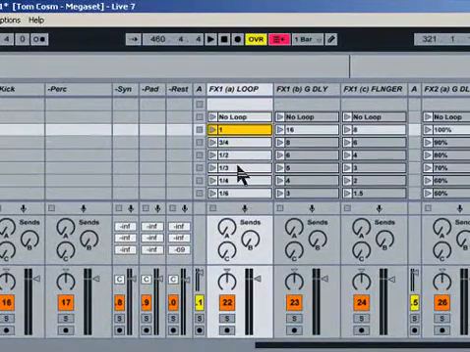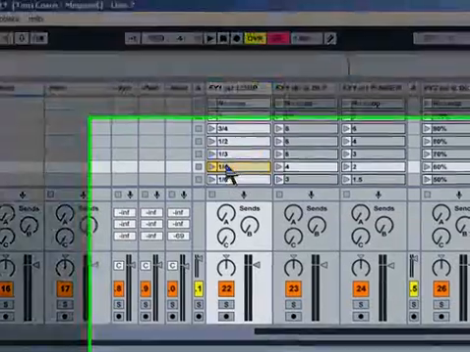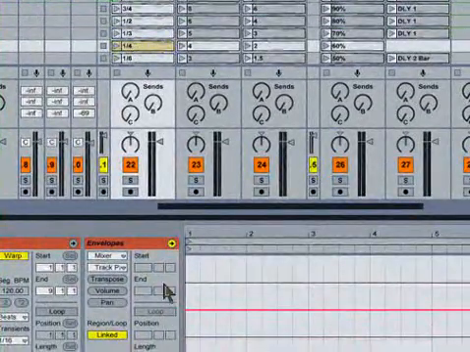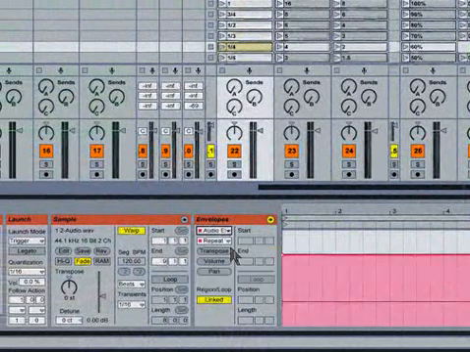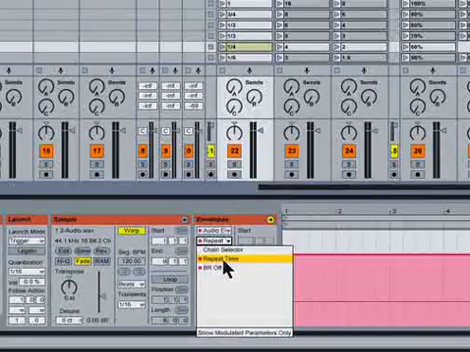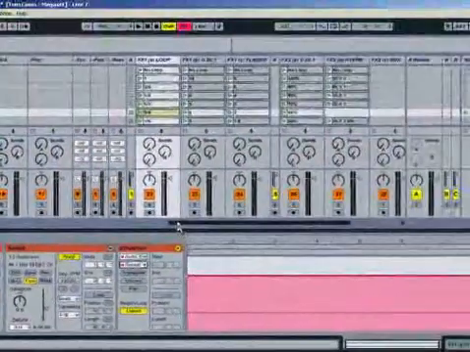let's go quarter. Okay, so what this does is it tells the beat repeat to start looping at quarter note intervals. And the way it does this is, if we open up the clip down here and go to the drop down parameter envelope menu, we go to audio effect rack and repeat time. You can see the repeat time is at a particular value which loops it at a quarter.